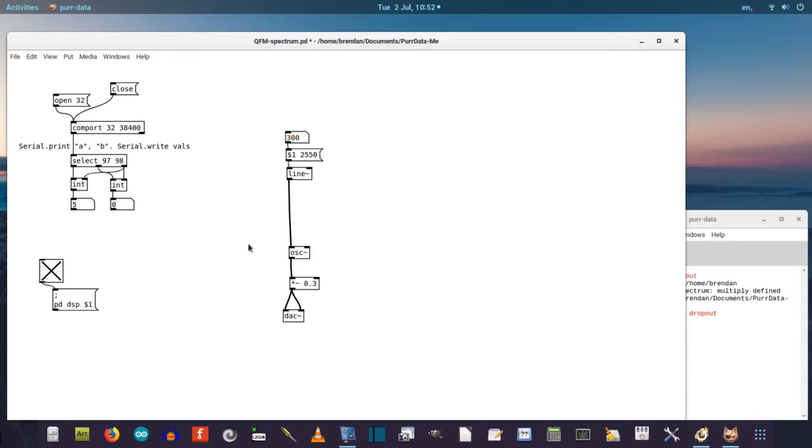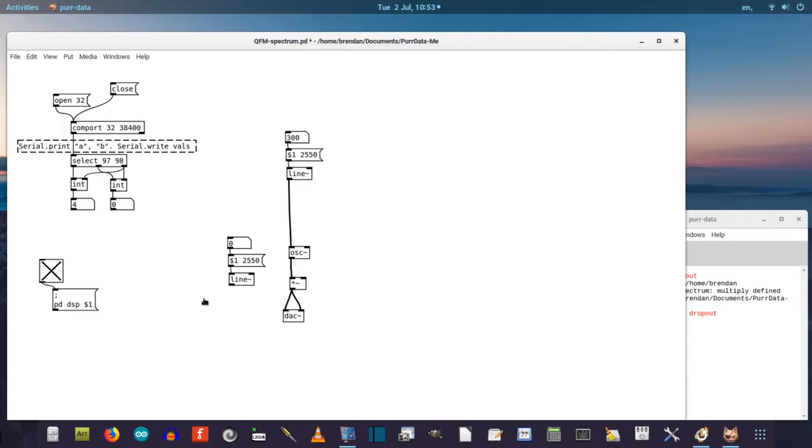Now I want to control the overall volume of this patch, the output. So I will take a copy of this line object, delete the 0.3, because it dictates that the right inlet will only respond to floating point numbers. I want a signal, so I need to delete that number value I had as an argument. Oh no, don't connect it directly because I'm going to use a V slider.